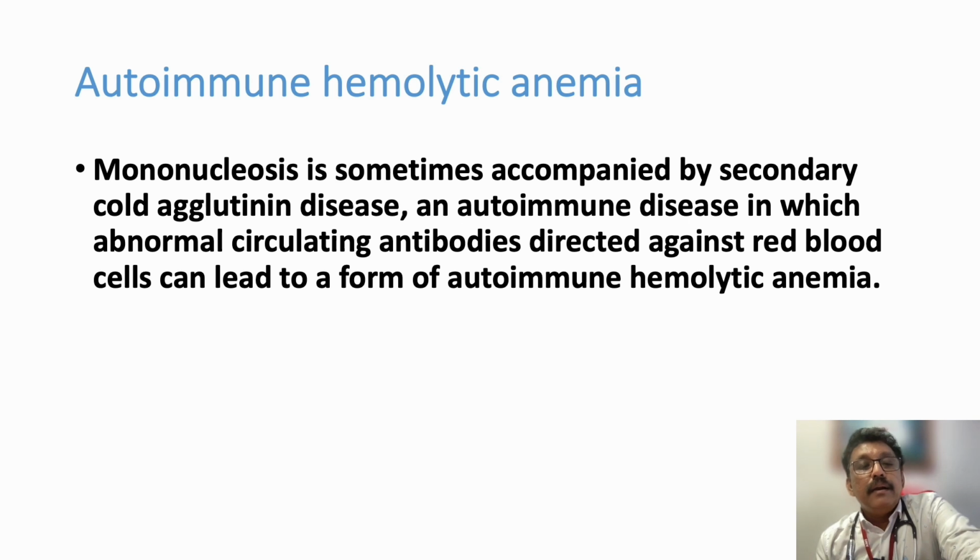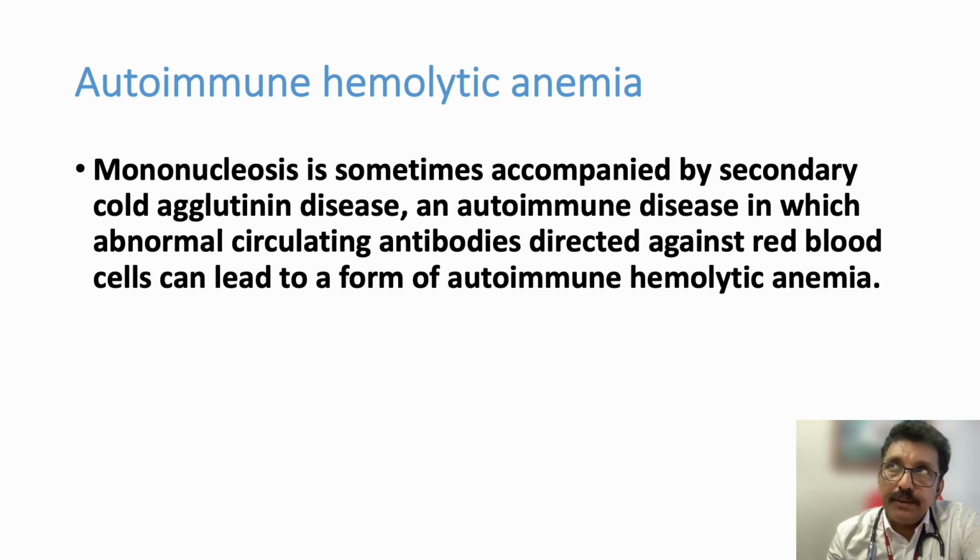Autoimmune hemolytic anemia can be there in many types of viral infection. Here also it can be seen. So if you see the peripheral blood smear, you can see schistocytes, fragmented RBCs, new RBCs, young RBCs. Bone marrow will be overproducing blood cells. Bilirubin may be elevated. Indirect hyperbilirubinemia can be there. LDH may be elevated. That is also part of hemolysis. Autoimmune hemolytic anemia is very common in this type of diseases. It's a cold agglutinin hemolytic anemia.